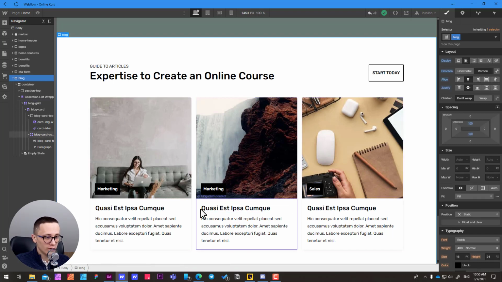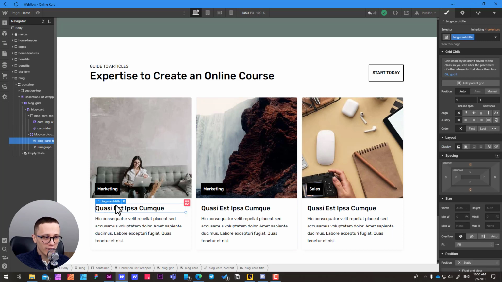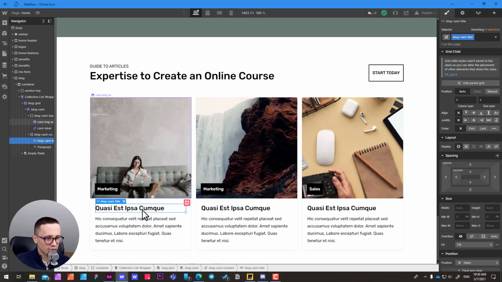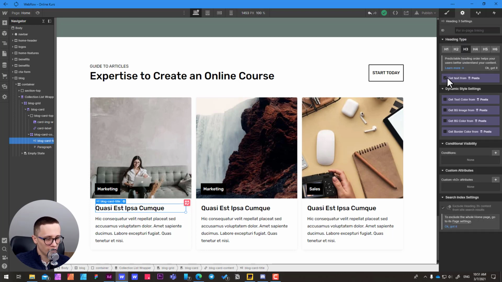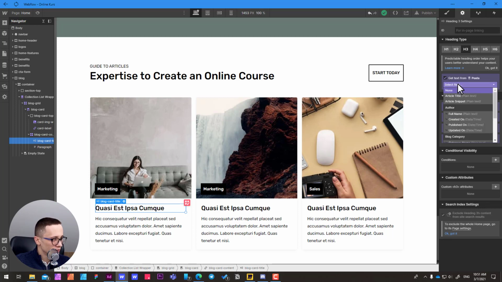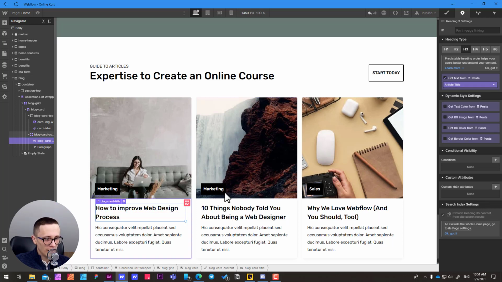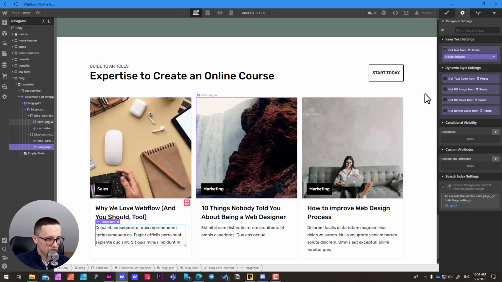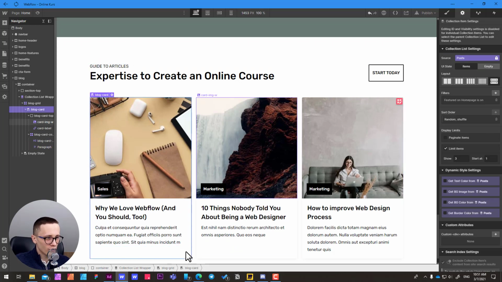Alright, the last thing to do is to bind my H3 and my paragraph to the article snippet and the article description. So I'm gonna choose this one, the H3. I'm gonna go to settings, and you can also access these settings from here. So if you select an element that lives inside the collection list, and if you go to element settings, you have it right here. So with my H3 selected, I'm gonna say, hey, get this text from the article title. Wonderful. And get the paragraph, this one, from the article snippet. That's it. Wonderful. Now it's looking really nice.